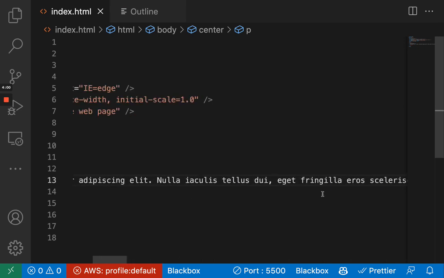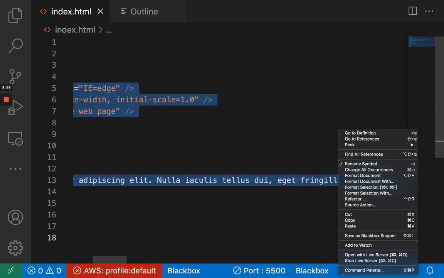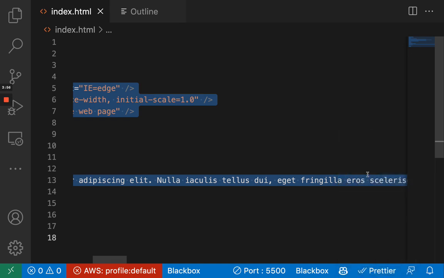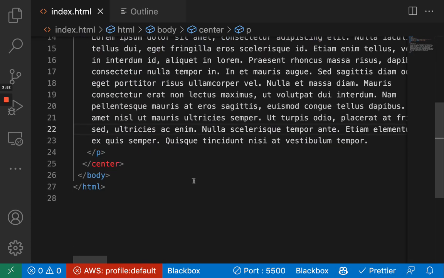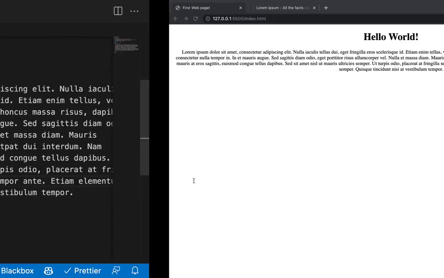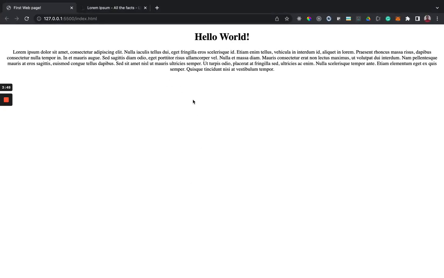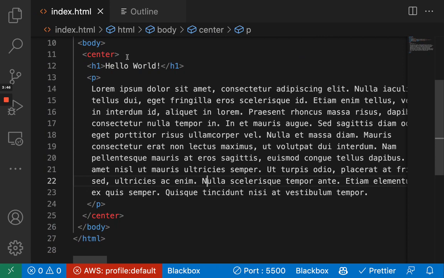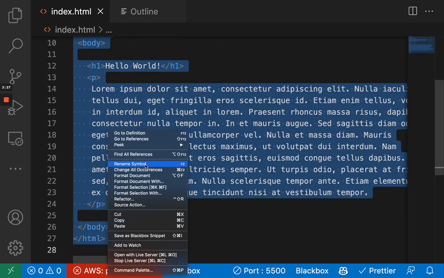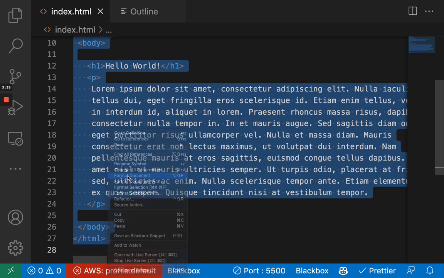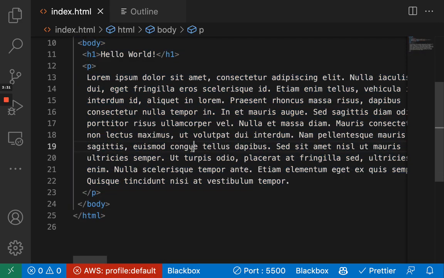Good. I'm gonna try to format the document. Okay, so we got the formatting. It's quite some text. If you preview this, it's gonna look like this. You know what? I'm gonna remove this center so that you see the default alignment. I'll save this. In the next video, I'm going to show you how to auto format this on save. So for now, you just have to do this manually.